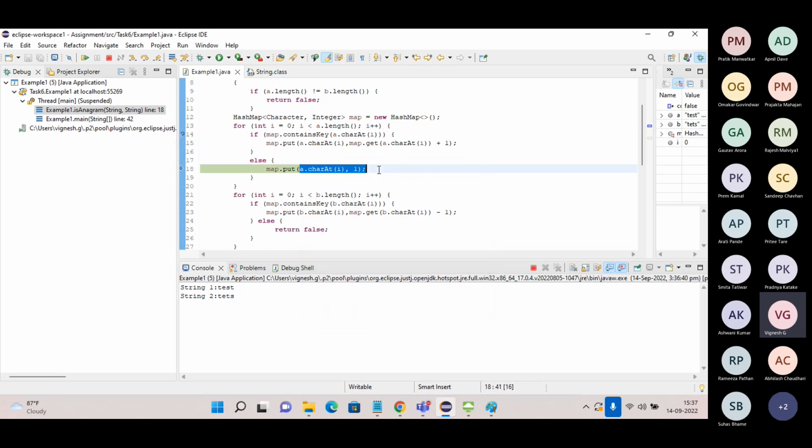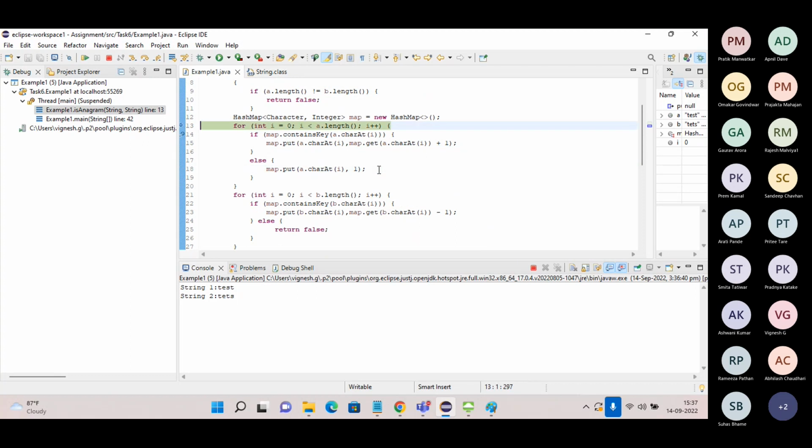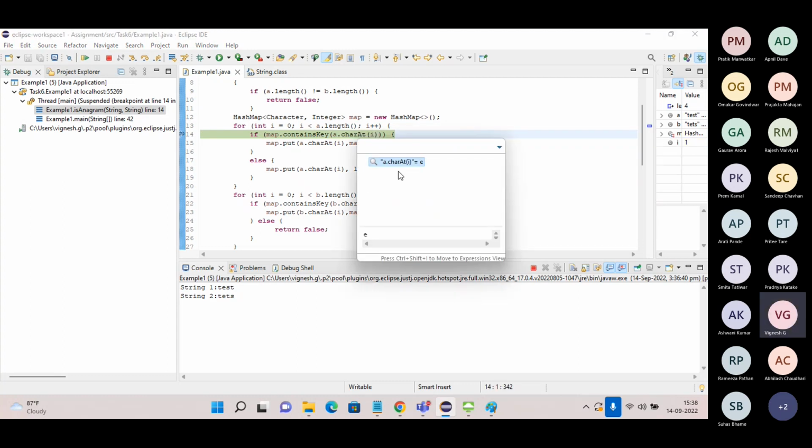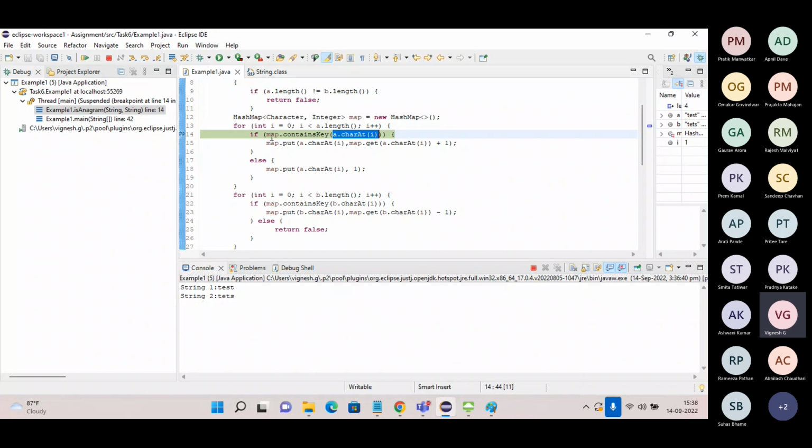Again I'm executing the loop, so the i value will be 1, and my second value will be E. In my map now we have only T, so this condition will be false.